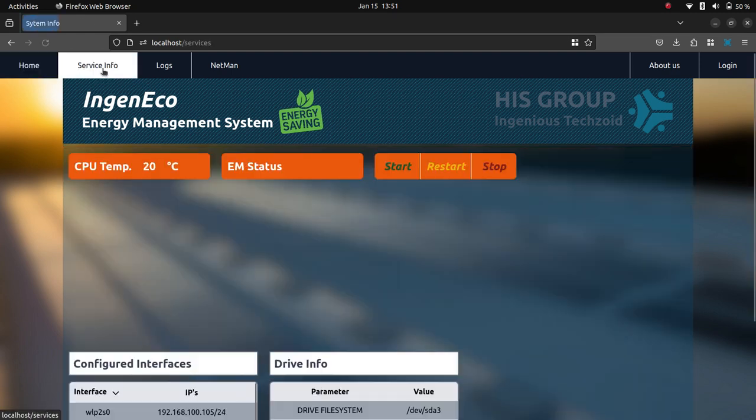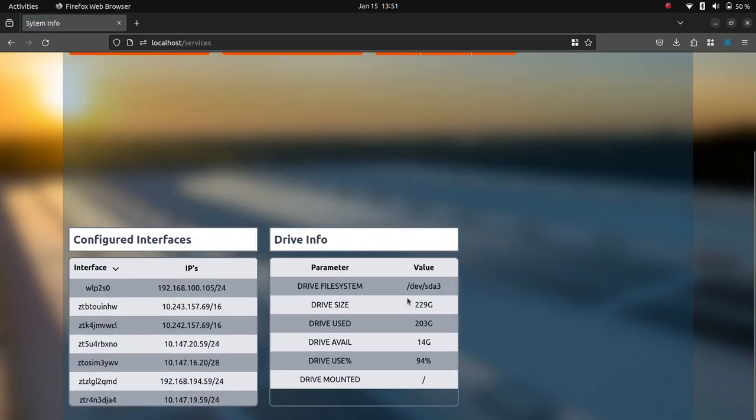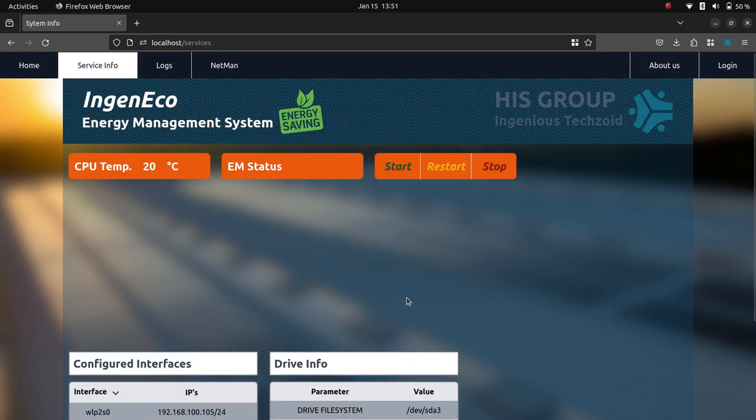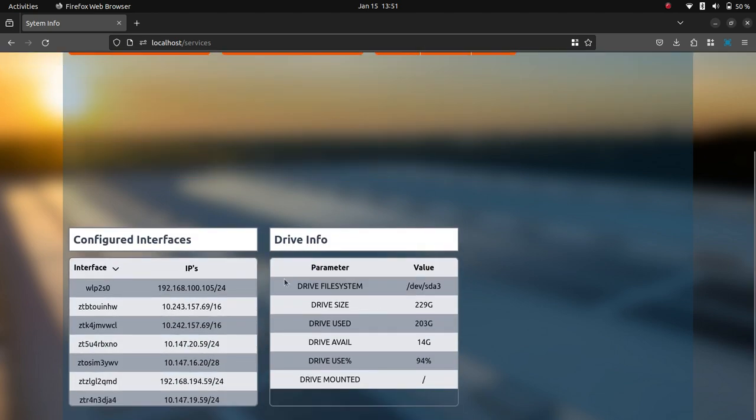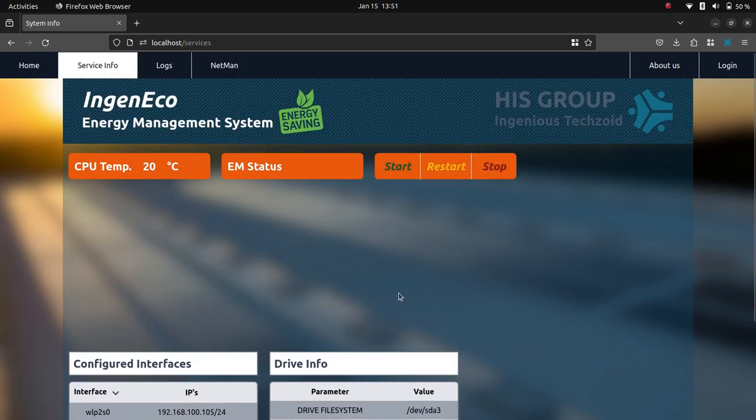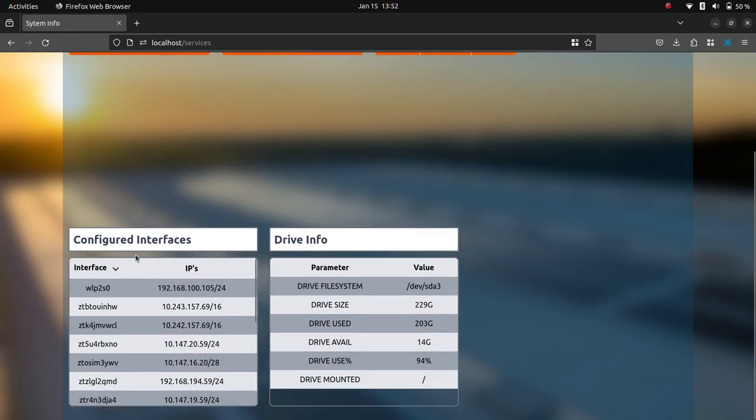Then we will move on to service info. This page will show you the status of the service that is running in the backend of the gateway, and all the information related to the device. This page is currently under development, but some of its contents are developed, such as configured interfaces.